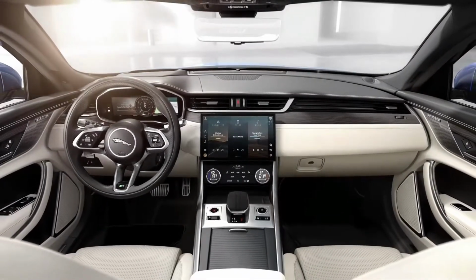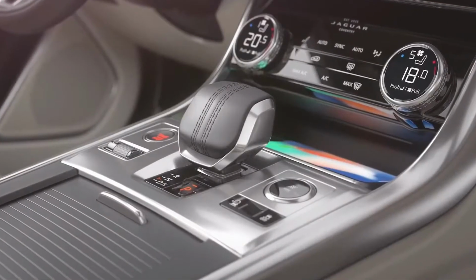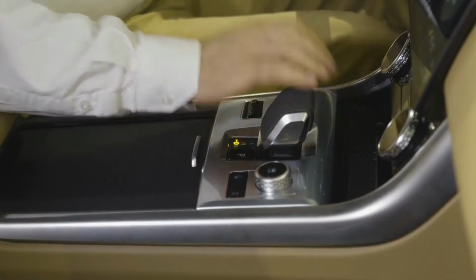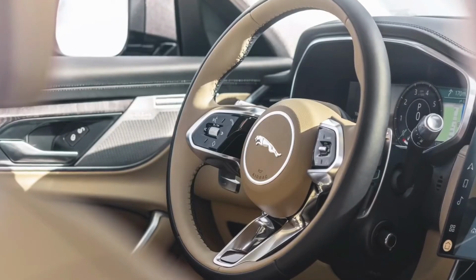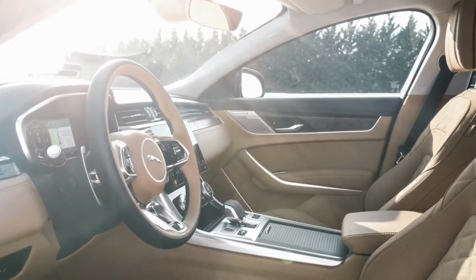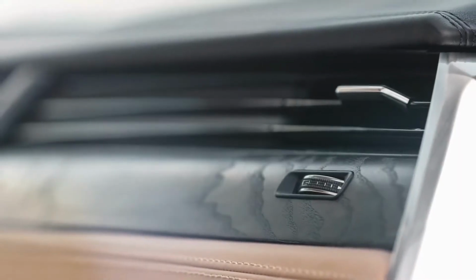Entering the cabin reveals some revolutionary changes, although the first is a drive selector that no longer revolves. The palm shift grip combines cricket ball stitching with engineered metal, the varying temperatures and textures bringing a rich, tactile experience that is continued through the whole cockpit. Everywhere you look, there are thoughtful details, storage areas, and materials delivering a sense of heightened luxury and refinement.